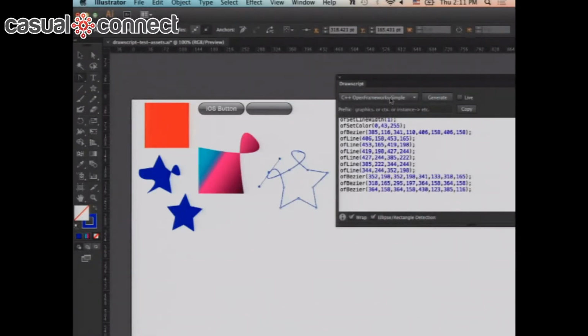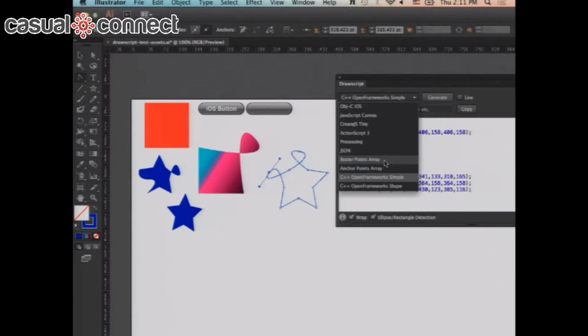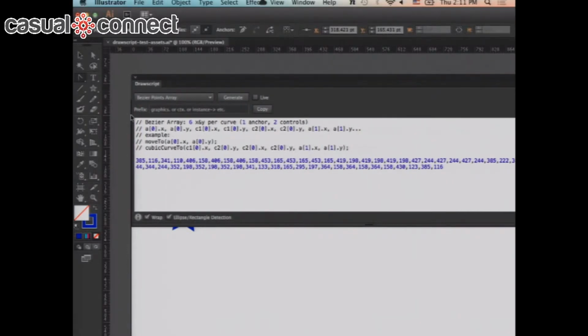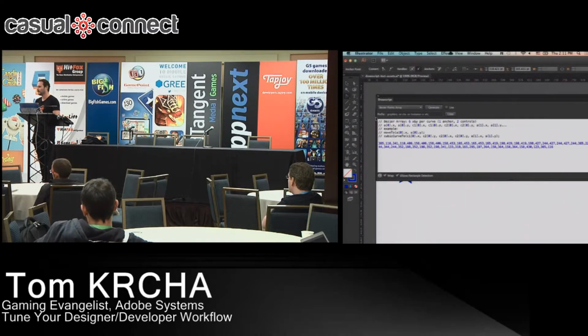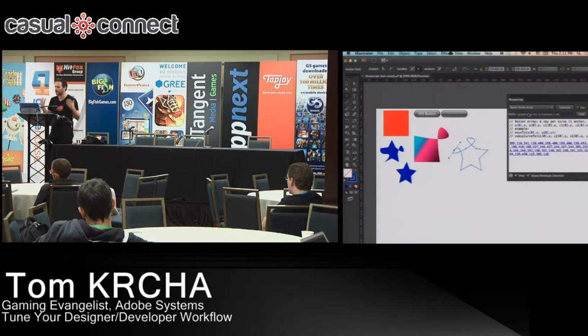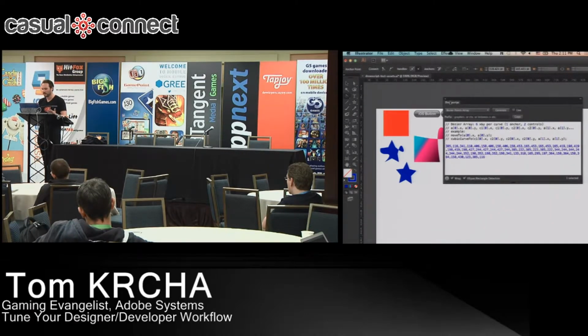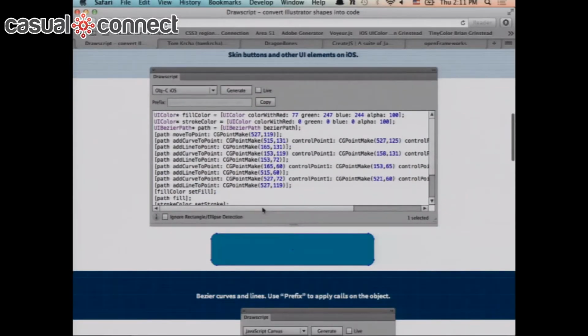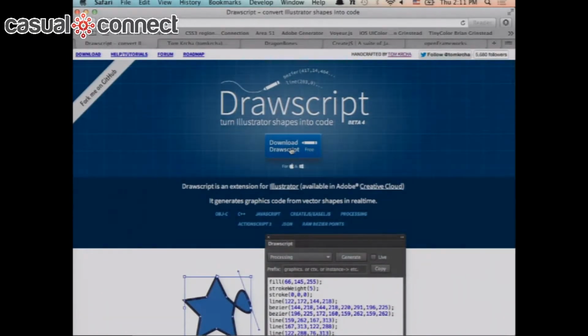A friend of mine asked me if I could create also an exporter that takes the shape and converts the shape into an array of points, because he would like to use the drawings that his wife is creating in an embroidery machine. And the embroidery machine is consuming basically a raw array of points, and it understands the structure of this array of points, and then can start embroidery on your t-shirt or hoodie and so on. So basically, this way you can connect Illustrator into any kind of industrial use case. It can be a laser machine, it can be any kind of thing like that. So that's DrawScript. If you want to check it out, go to DrawScript, and here is everything you need. So just go download it and use it.